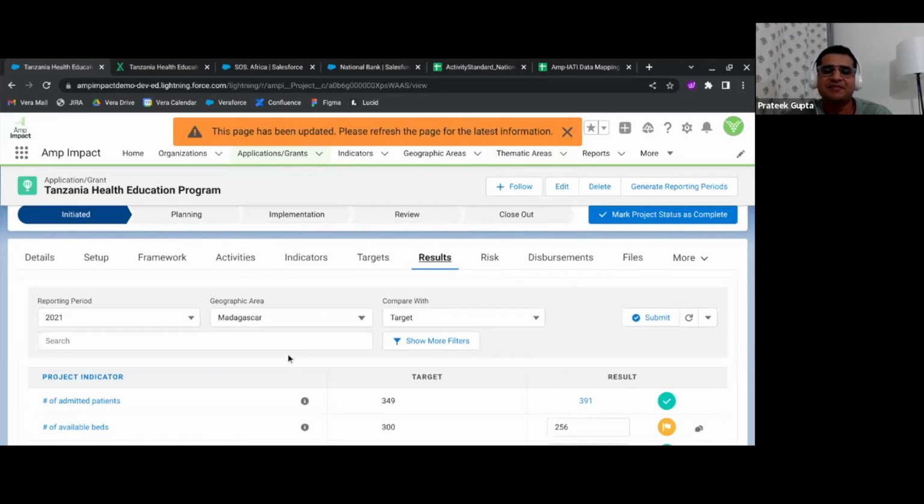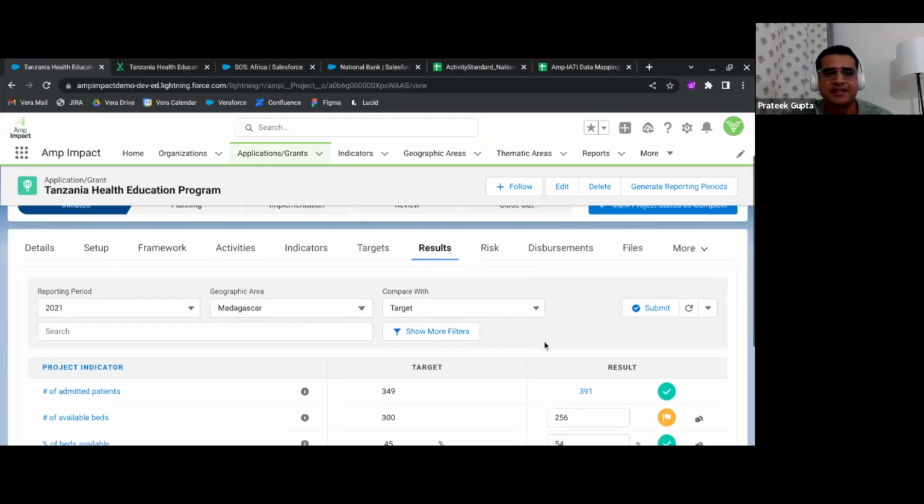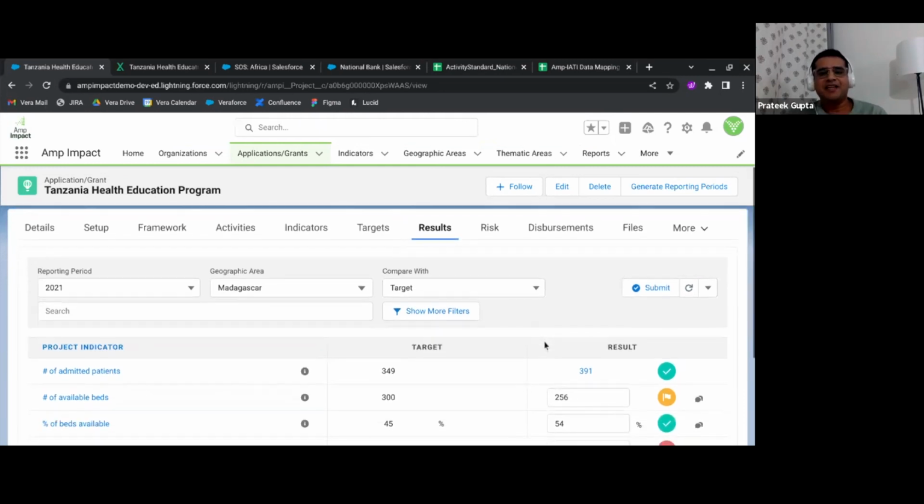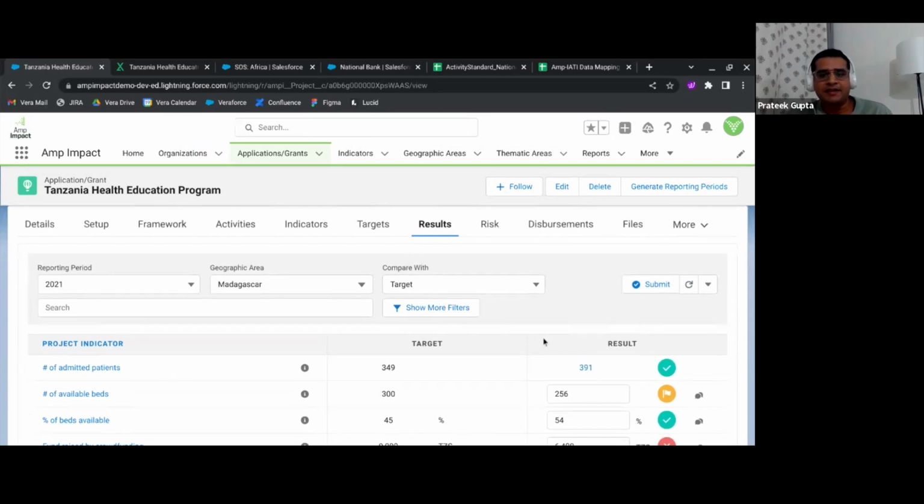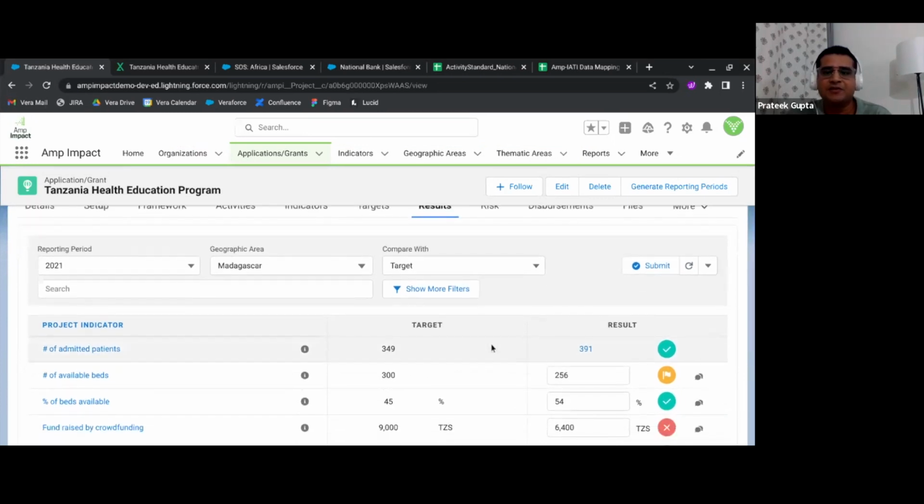Since I made some changes on the targets, I have got this notification here, and once I refresh this, it will go. But for now, I'll just dismiss it. The add results page, you'll see it remains mostly the same as the last one, but since this is also an LWC component, it is much faster, it can handle much more data, and it has a cleaner UX than before.